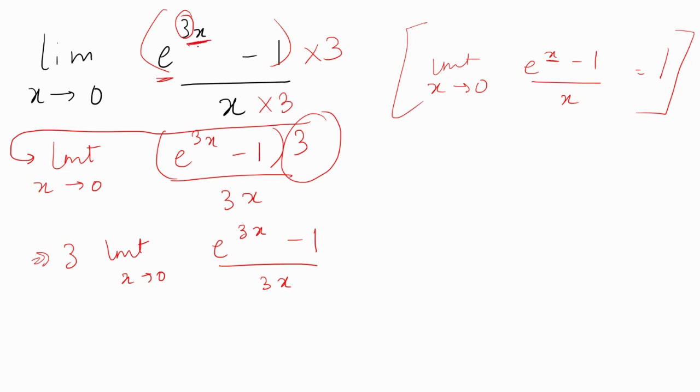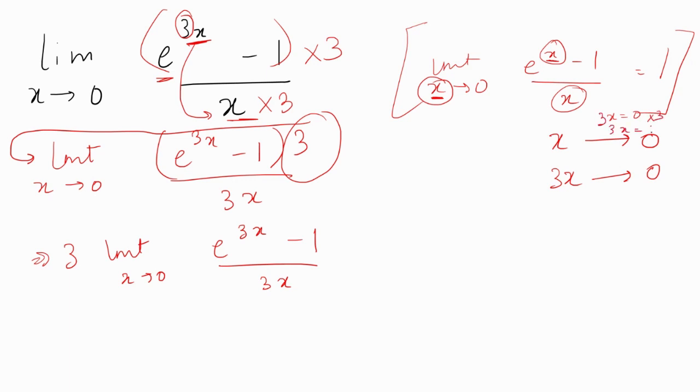Why? Because I have to match this and this. Because that's what the form is saying. They are matching, but also this has to match. Over here it is limit x tends to 0. I have to make this 3x. Okay, so see one thing, if x is tending to 0, if x is approaching 0, that means x is not exactly equal to 0, very close to 0. If x is approaching 0, then 3x is also approaching 0. If I multiply 3 over here and I multiply 3 over here, it's the same thing, it's still 0.